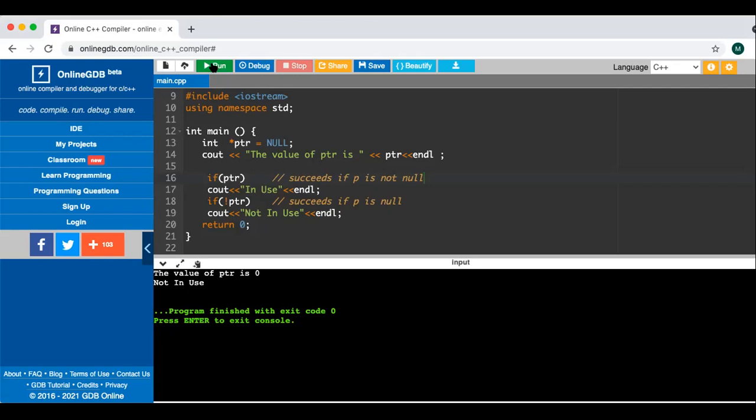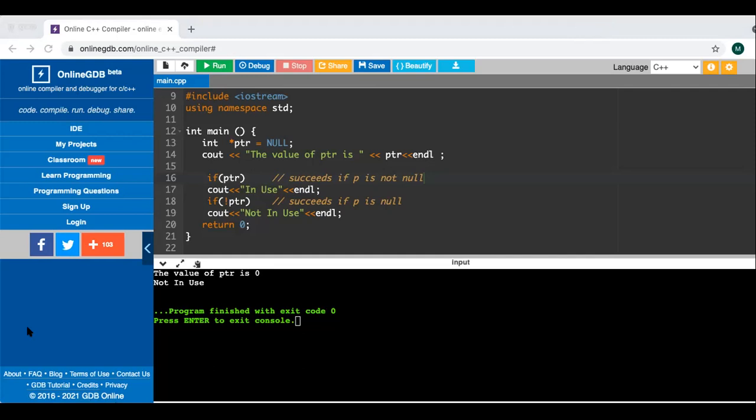So from here you can identify whether initialization has taken place or not, and why is this important? Because there could be a lot of garbage present in your program. You can lose track of some of the pointers, and in order to keep track of those pointers, you need to know whether they have been initialized or not. And this is one way of finding out whether that has been initialized or not.